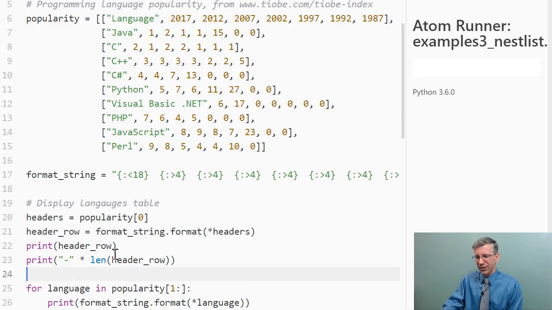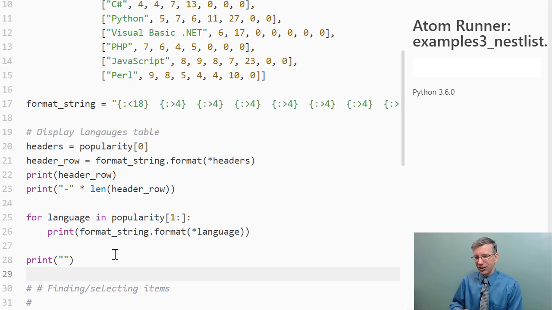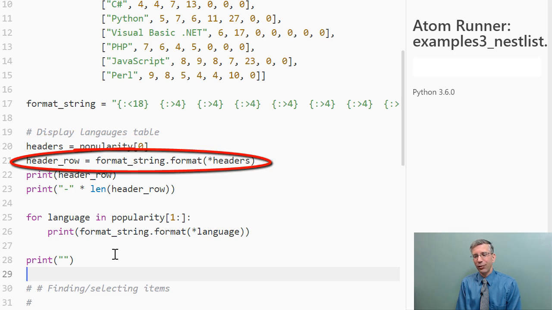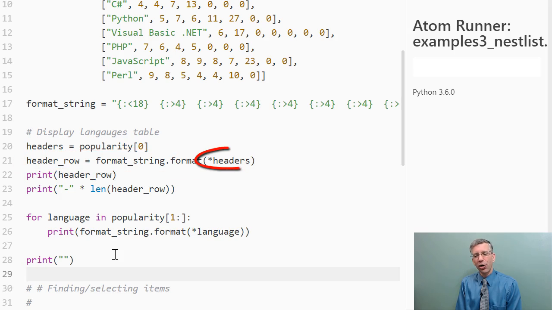And so what I'm going to do now is actually print the table out. First thing I'm going to do is recognize that the first row of the table is actually the headers in the table. So we take that out and we say, here's the headers. And the header row, now I'm going to create a string here using that format string. And you'll notice that I passed star headers to format. What is that?